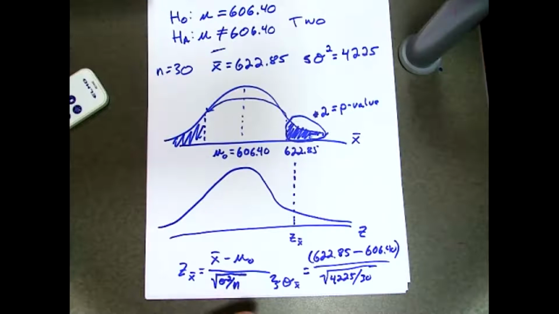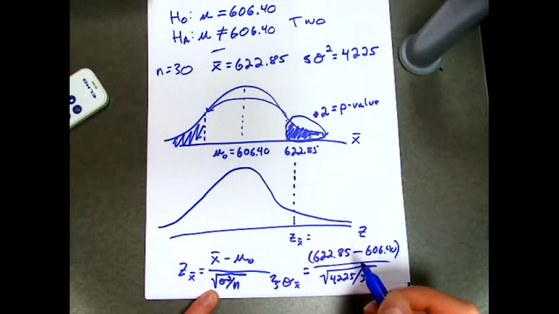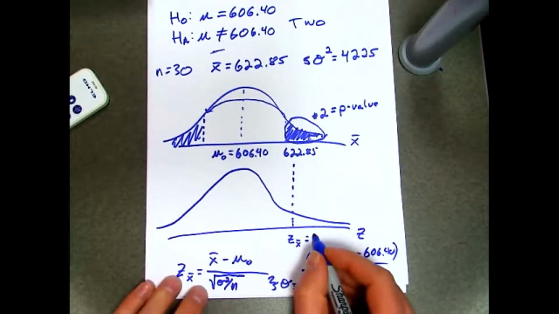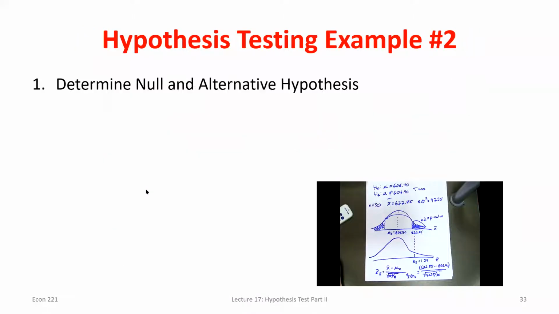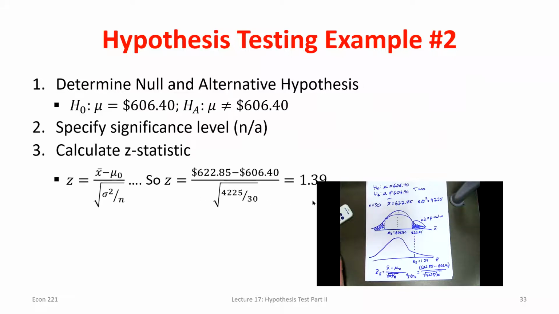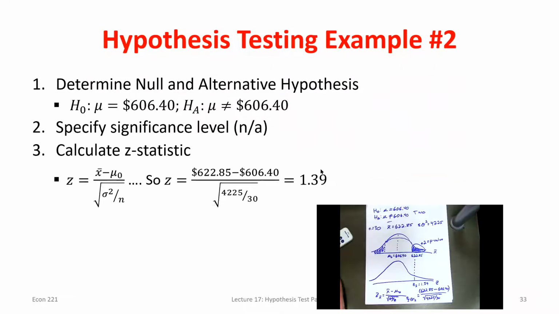Okay. Any questions up to this point? And you'll have this on that formula sheet going into that exam. So I think, let me see, I think this is 1.39. We'll see, I can't remember. It's on this slide here. Yep, if we plug all that in, we get 1.39.